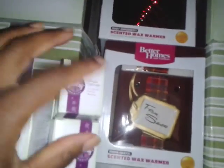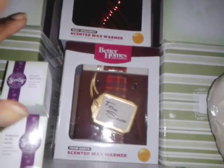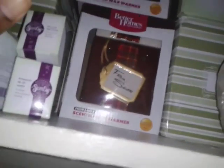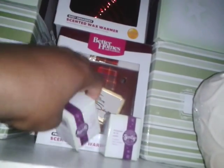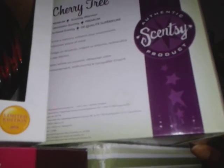Back here are my future Christmas warmers that I got on sale from Miss Heather Streetman — she bought those. I have the best wax friends; there are a lot of generous people in the wax community. These were three bucks and it cost me like $15 to have her ship them. They're new, never been used. Here are some spare bulbs. Those are my boxes — I try to keep them. And I have the Scentsy Cherry Tree, which was a warmer of the month a few months back. You can go back and look at my Scentsy haul to see what that one looks like.